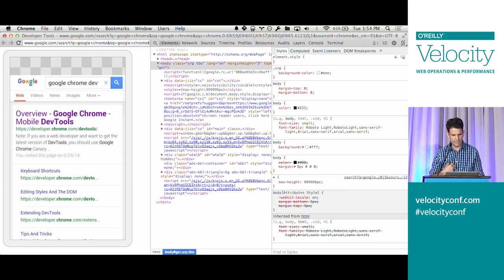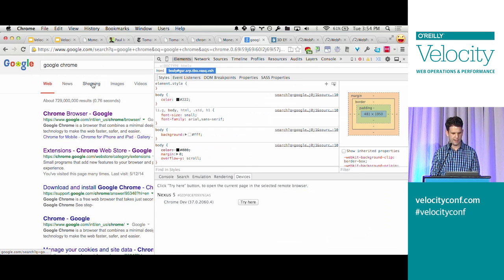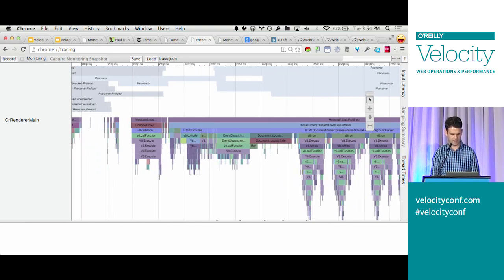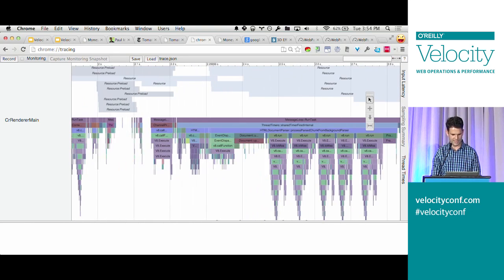All right. But I want to do a little bit of profiling. And what I want to do is actually some tracing. Has anyone heard about tracing? Used a tool like this? Yeah, it's like, this guy's legit right there. Tracing is rad, but it is the ground truth of every single thing that's happening inside of Chrome. It is a lot of data. So here, I'm just zoomed in on a second's worth of stuff.